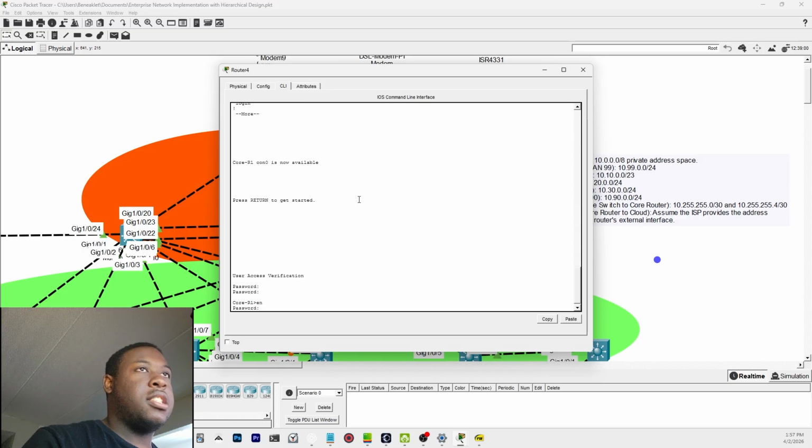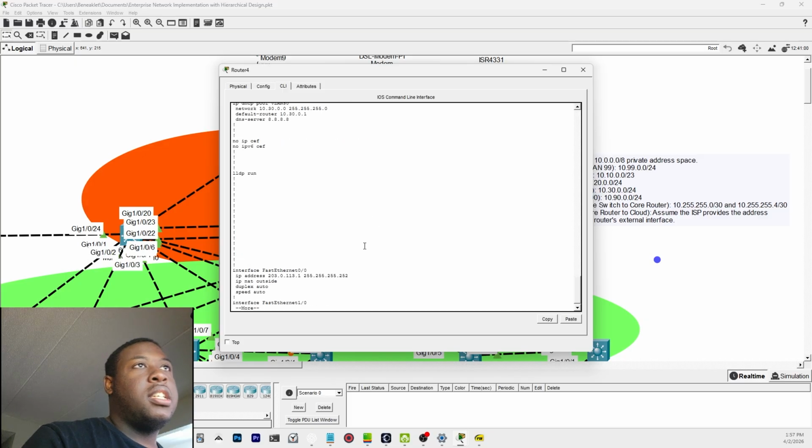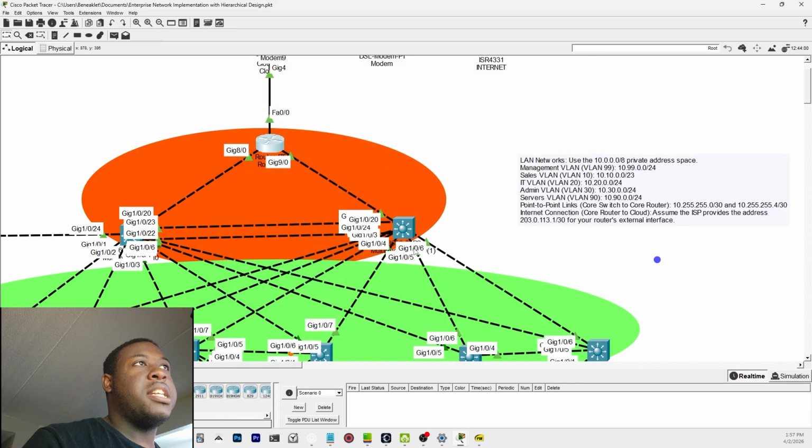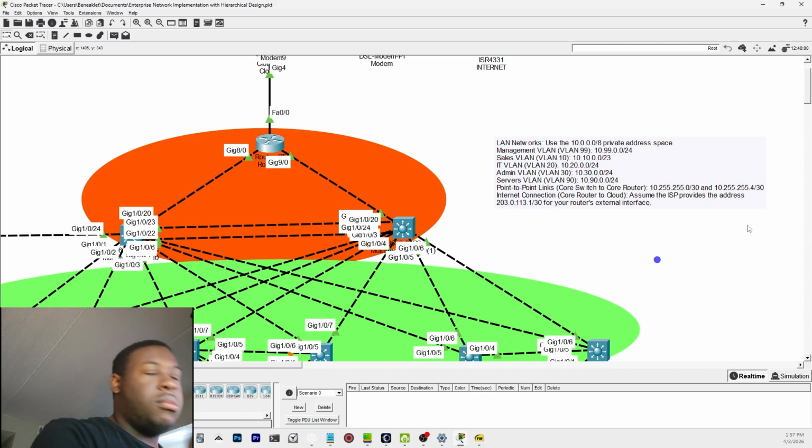This one has it as .2, and for the other link it's .6, beginning at .5. .4 is the network, .0 is again the network. Go back to the notes.